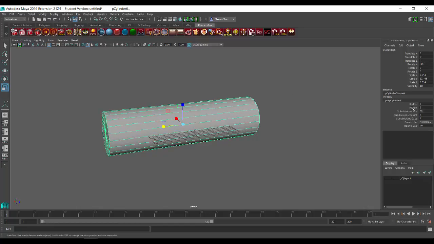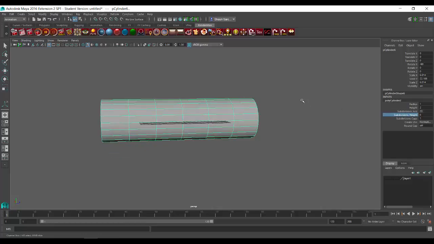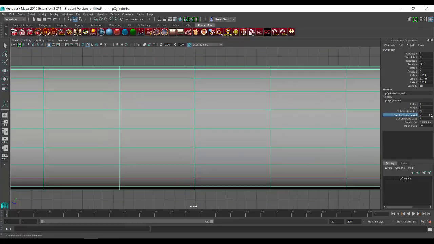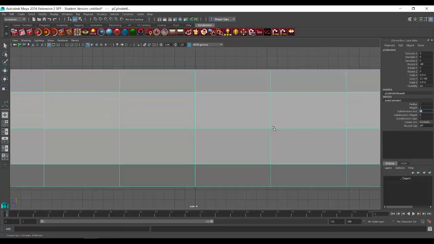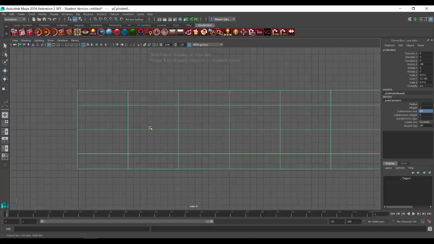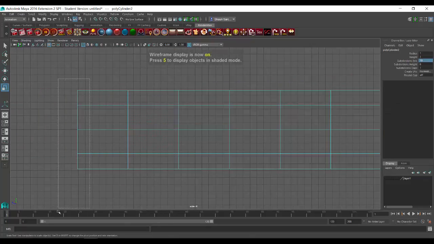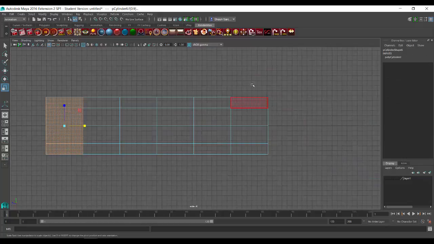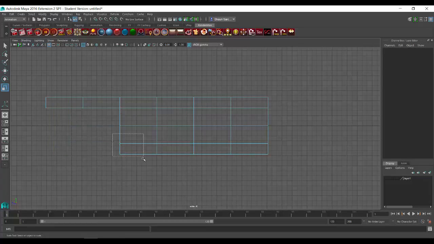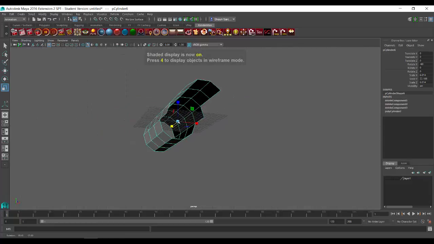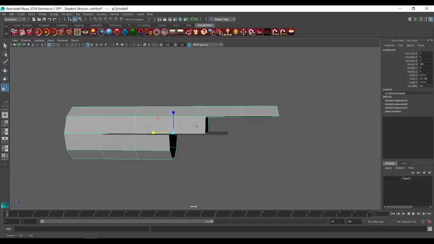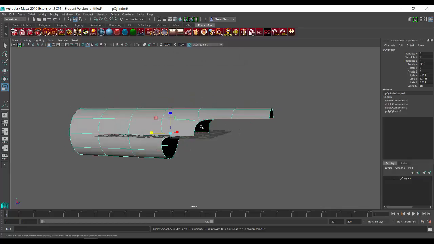Like this. I'm going to add some divisions to this, height ways. Like that. I'm going to take down my main divisions to 10. And then what I can do is just go through my faces here. I'm just deleting the caps. That's what that did. And then I can just go through and delete this thing. Okay, so you see how I deleted just those pieces here. And that gives me just this weird shape.